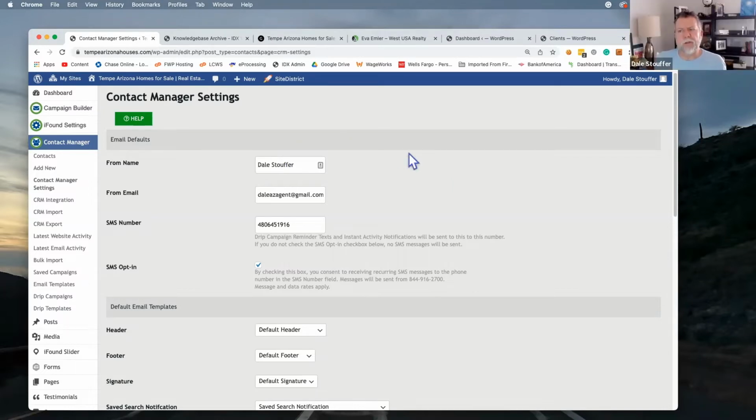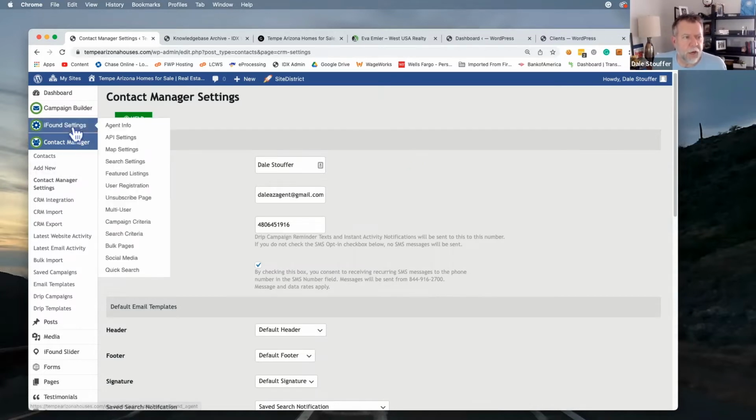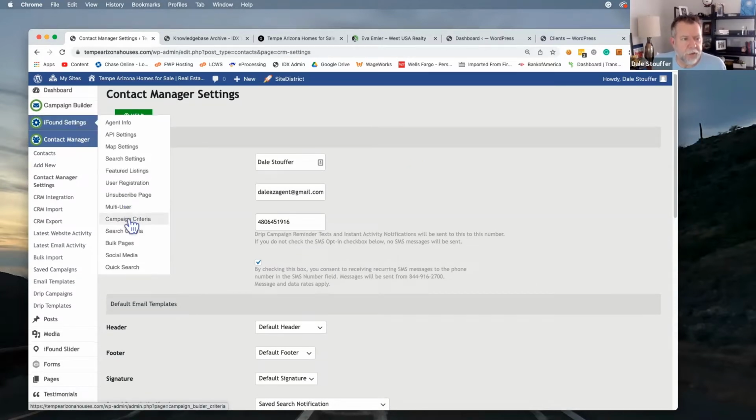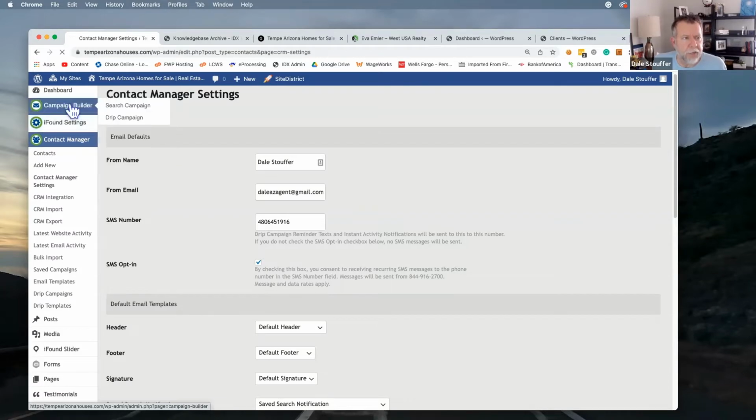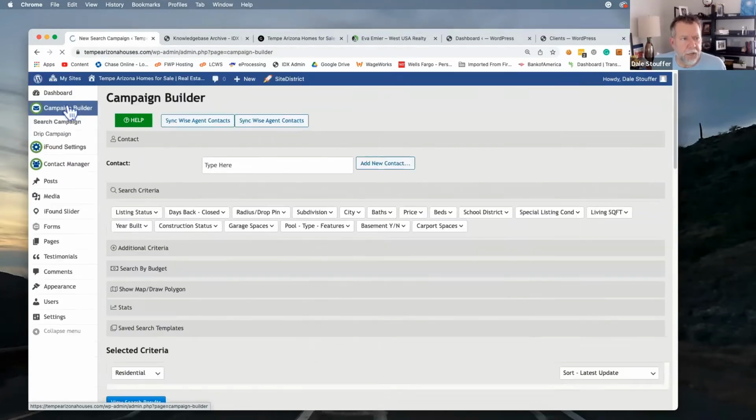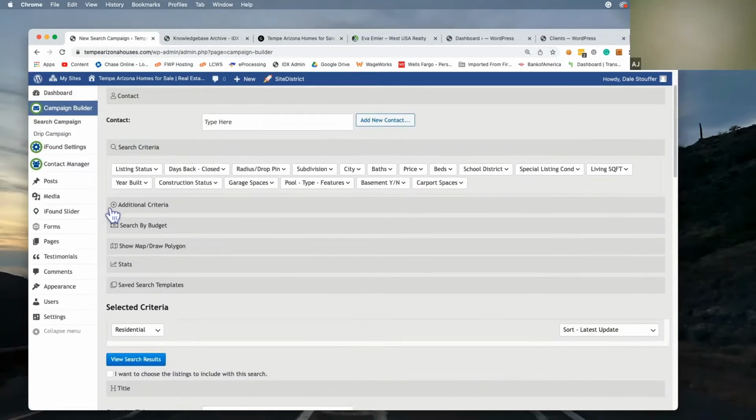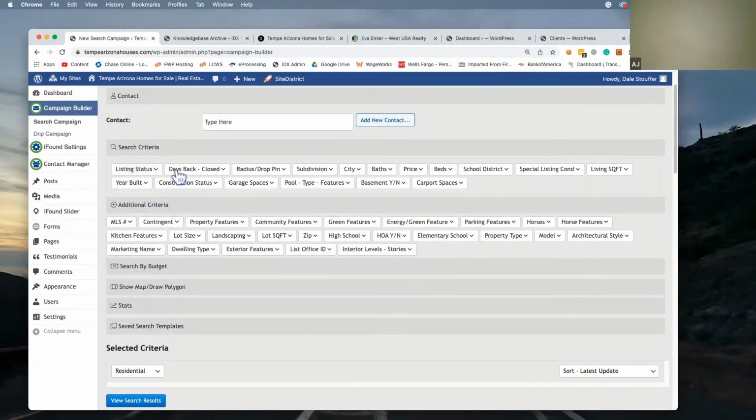You're going to build different searches. What I just covered was campaign criteria and how that looks in your search, in your campaign builder. This is my main criteria. This is additional criteria. And you want to set it up for the way you're going to use the campaign builder the most. Okay, gotcha. All right, thank you.